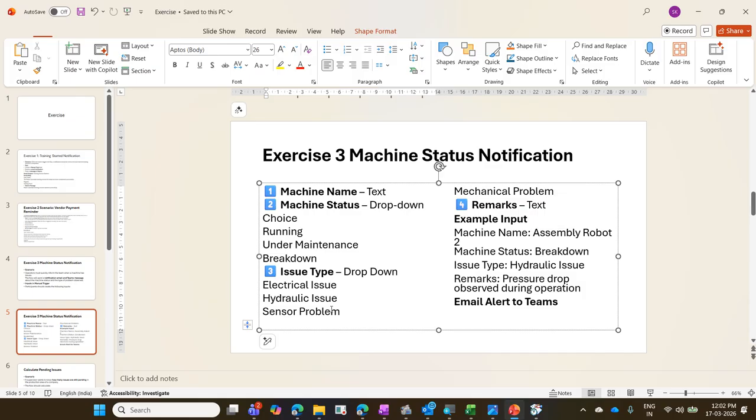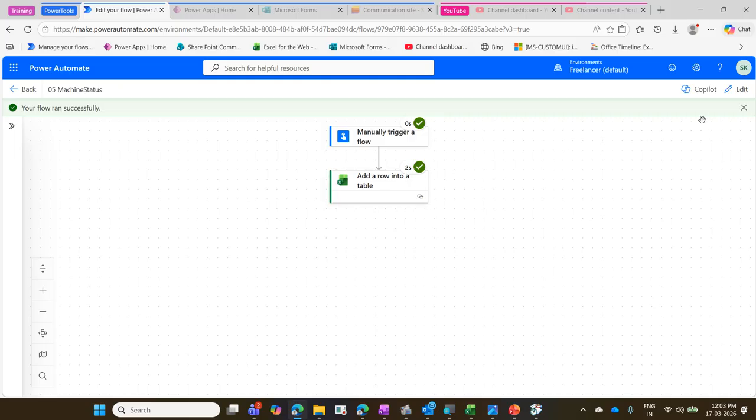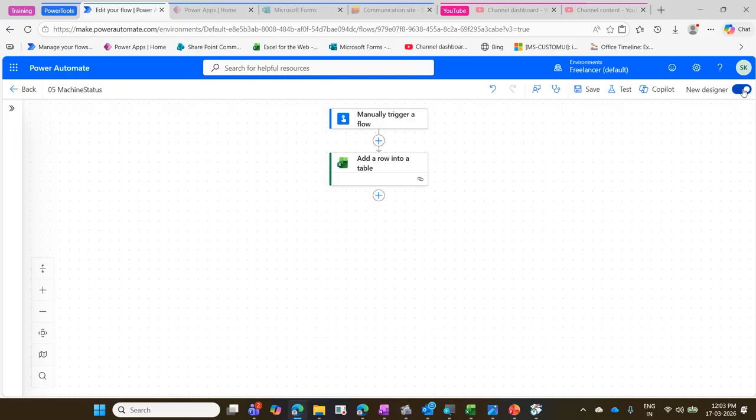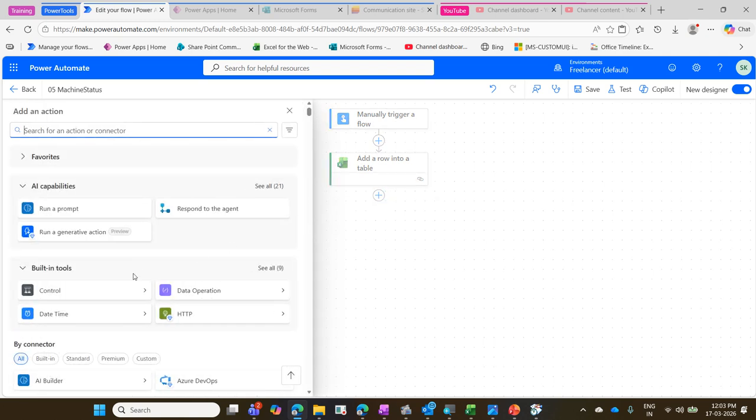Click on editing this flow and go to the plus symbol again. Click on that plus symbol and go to the built-in tools, controls. Go to the controls.